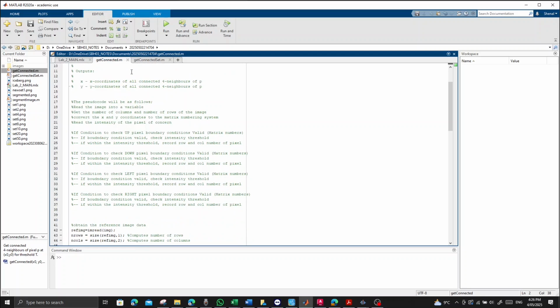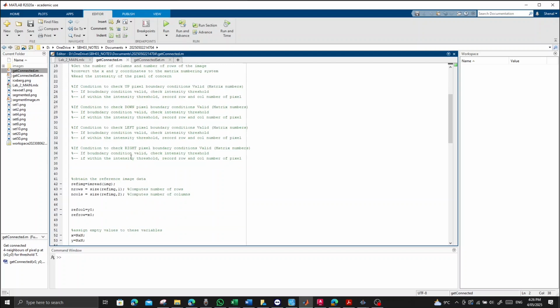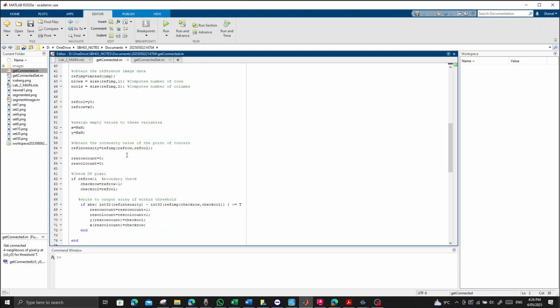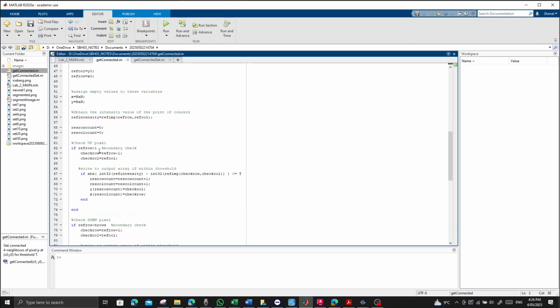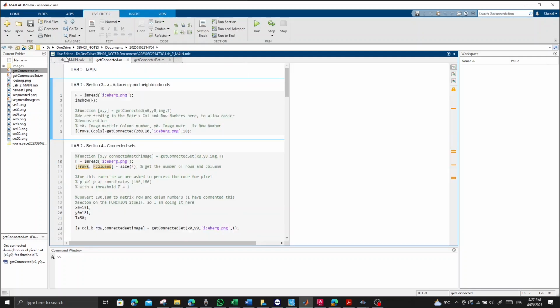If you spend some time opening this file up, you will be able to look through the pseudocode and understand the detailed code that has been written here. In fact, it is very simple and very basic. A few if conditions looking at each of the adjacent neighbors to see whether they are within the threshold, and if so, we assign them to the output array. It's very simple. So we will jump back onto our main live script and invoke this function.